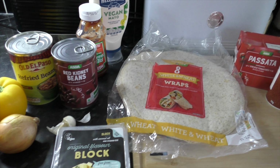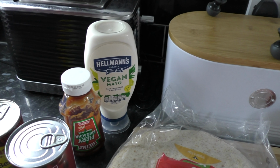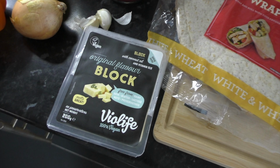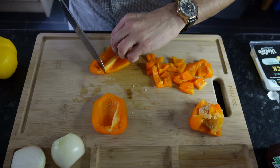So let's get started. These are the ingredients we're going to be using. Everything's pretty standard. Vegan mayonnaise, obviously. And this is the vegan cheese we're going to be using, which is also really good. I've been using it a few times now, and it melts just exactly the same, and to me it tastes exactly the same.